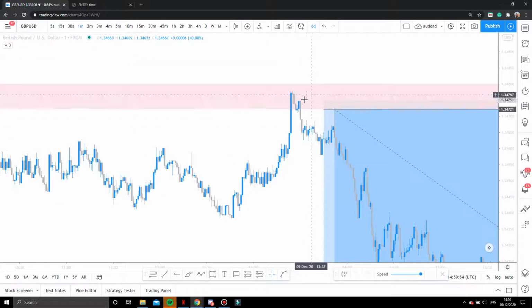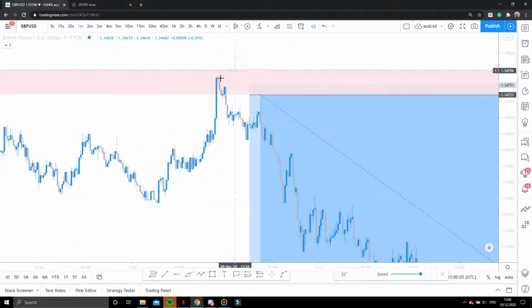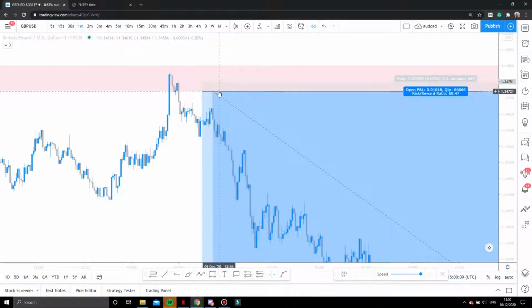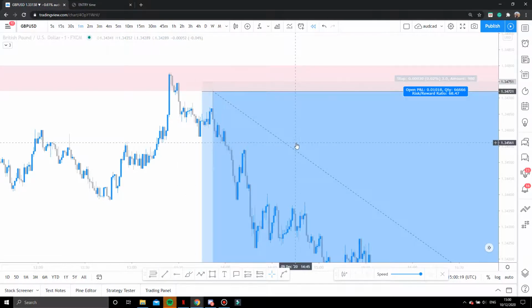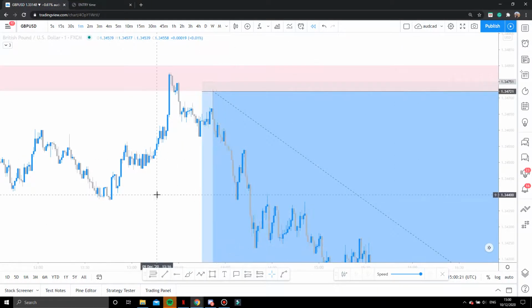But yeah, that's the only reason why I went on to it, and I was actually active at my screen at the time when I was taking this trade. Otherwise I most likely would have missed it. I would not have entered, and I just got lucky. I guess I was somewhat lucky for this entry in that sense, but it had full reasoning behind it, and it had a good reason to come back and mitigate this OB that created the move. So yeah, so that was a breakdown of GBPUSD.